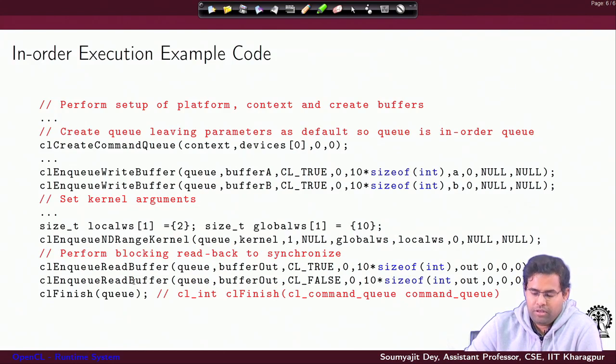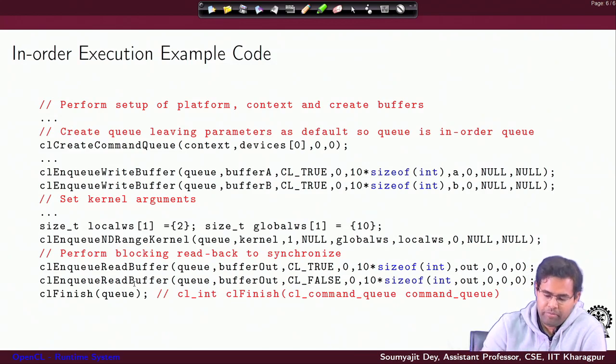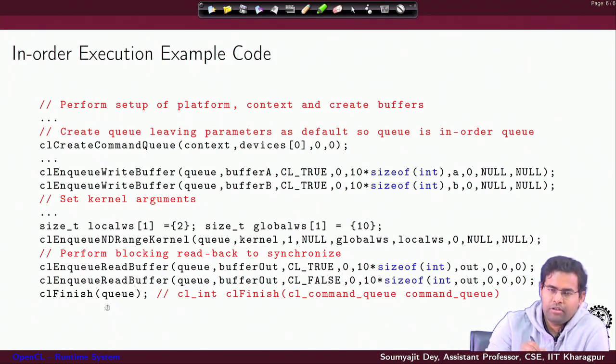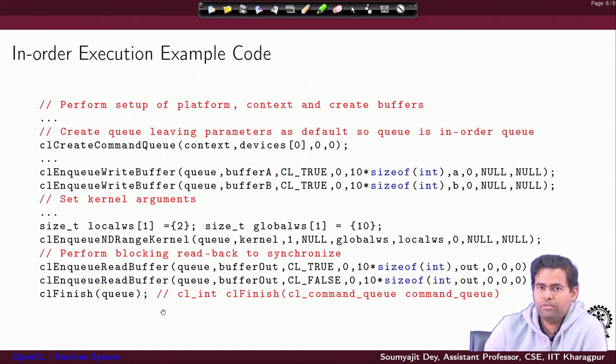Because in the out of order execution, although your host program will move like this and enqueue commands in a specific order, the commands may actually start executing in a different order, because it is an out of order execution. So, this is something I will keep on repeating. I am enqueuing commands in order here. Since I am enqueuing commands in order, and the command queue is set to in order execution, the commands will also be launched in order.